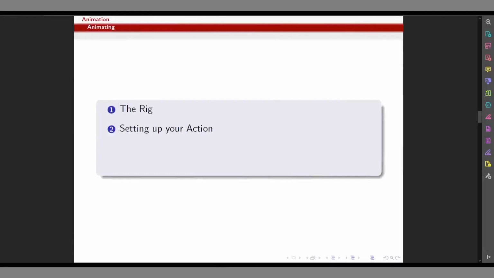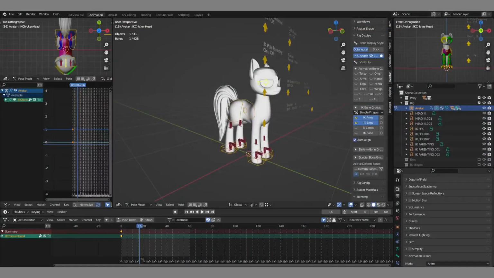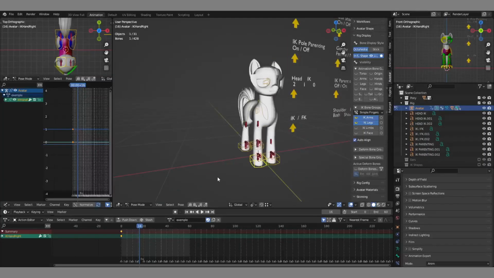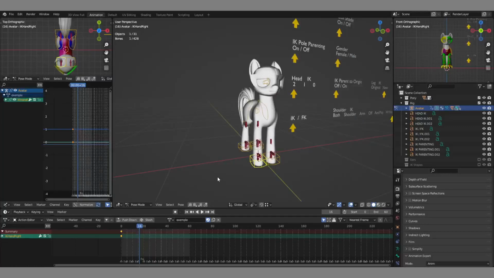Back to the presentation. Next, keyframes. So I mentioned keyframes once or twice, but let's see what they really are. Keyframes are the essence of your animation. Keyframes basically tell the software, I want this there now. They help you not having to animate every single frame like someone working in 2D animation would have to.